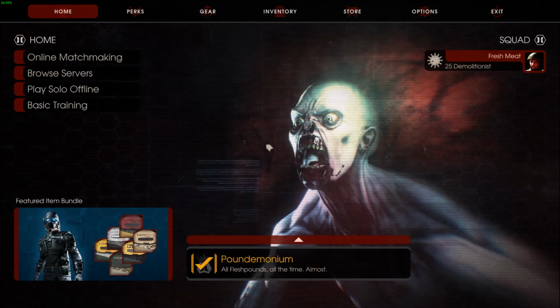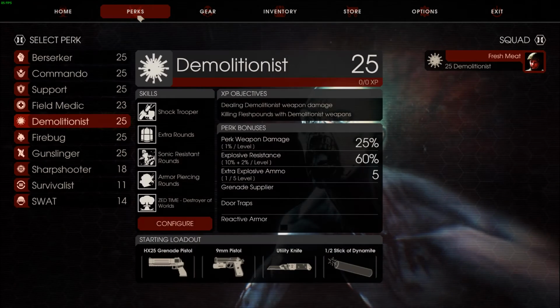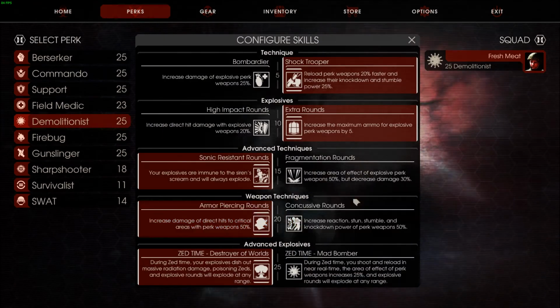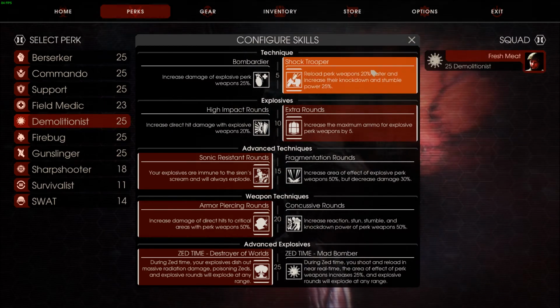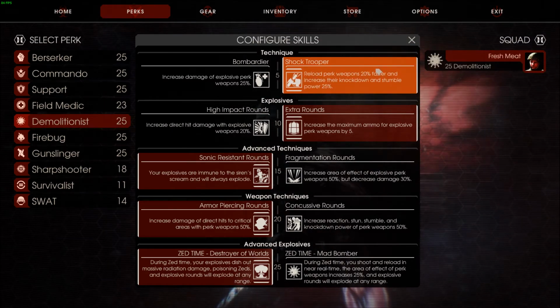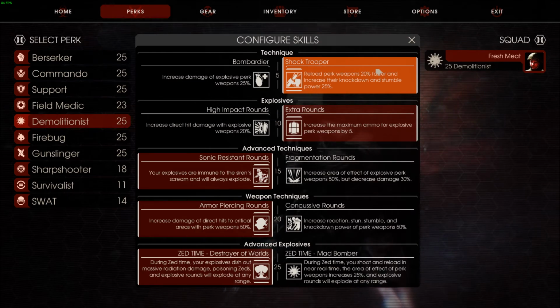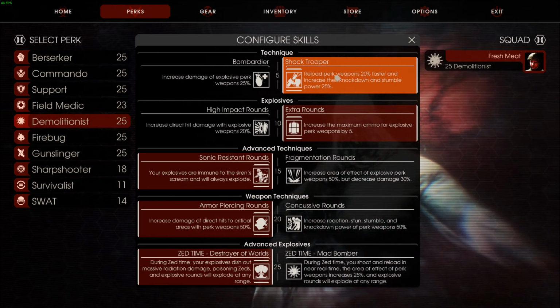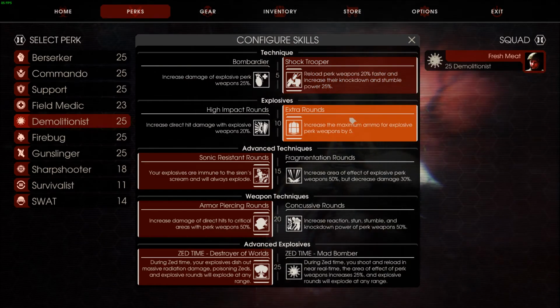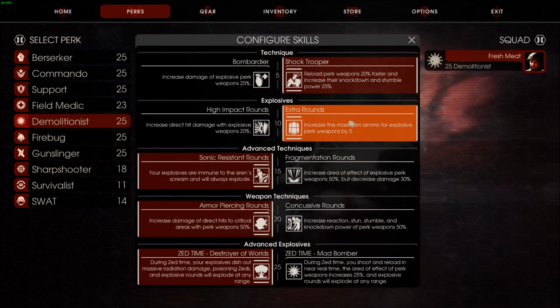Now, to easily beat this challenge, I recommend you play as the Demolitionist. My demo is at max level, so I get to enjoy all the perk skills. Here's my skill tree if you want to copy. I rank Shot Trooper for faster reload because on Solo Suicidal, your damage will be enough to kill most Zeds in one hit or so. Besides, the reloading speed is very nice for spamming your grenade pistol and RPG.